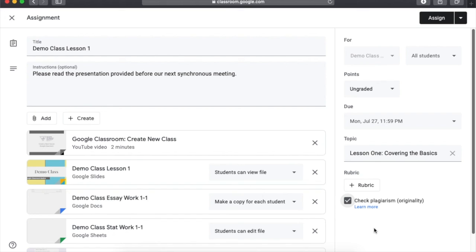If you click that, and it's the first time you do this, a notice will prompt you of a few reminders. So just click Continue to apply this feature. Once you've done the details of your assignment, you can either assign the work immediately by clicking the Assign button over here on the top. Or you can schedule it ahead of time, just like how you schedule the due date. Or you can just set it aside and save it as a draft, if you think that you're not yet done and want to add something to the classwork later. So for now, let's just post this immediately for our students to see.